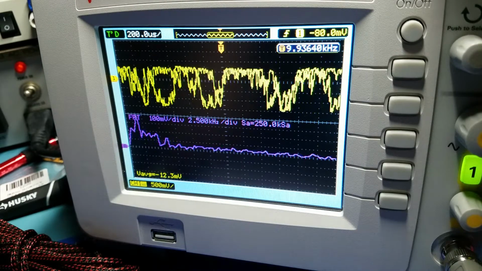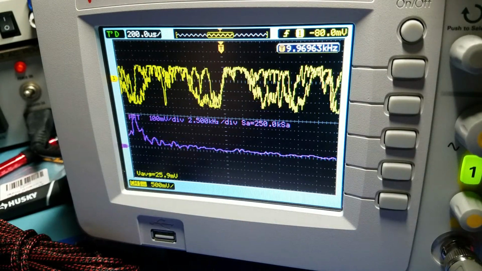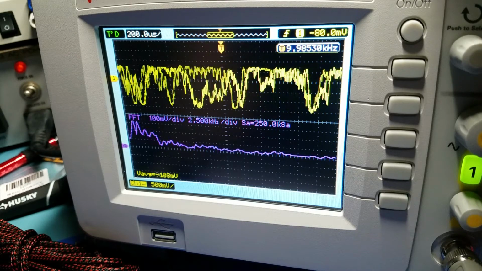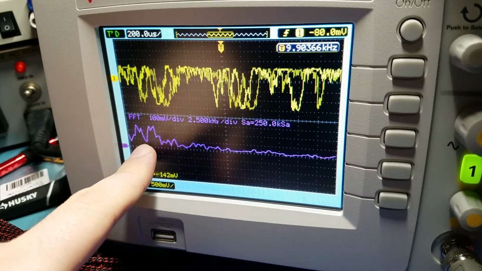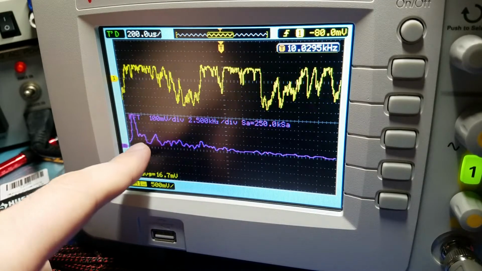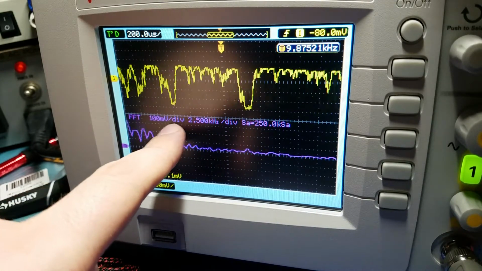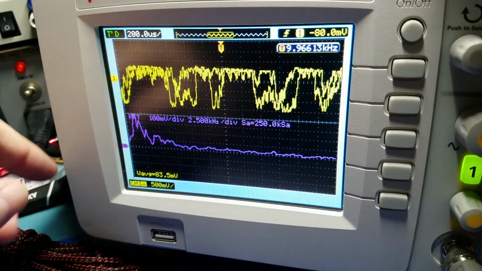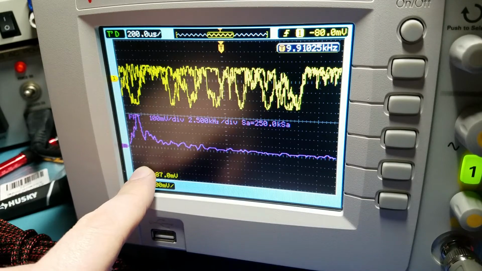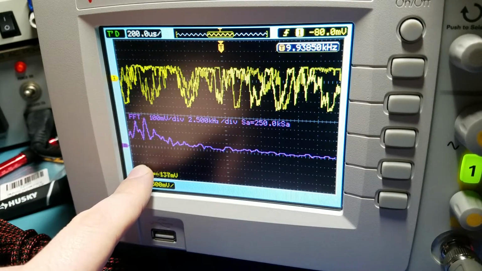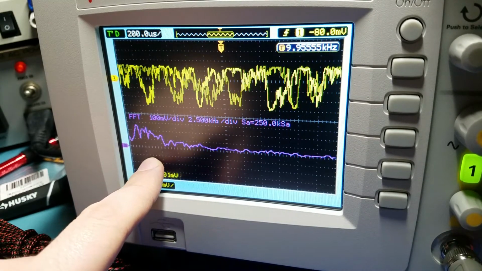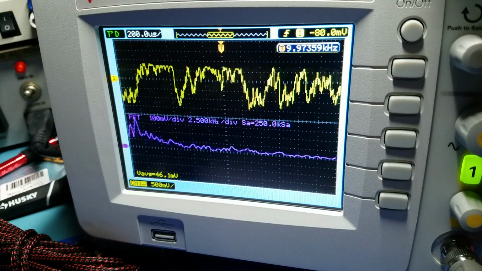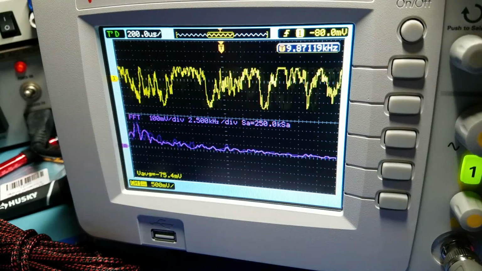So if there's like a 10 hertz signal or a 100 hertz signal or a 10 kilohertz signal, it'll show up here, and you can figure out what the component is. You can see here it's 2.5 kilohertz per division. That means those vertical lines, each one represents a space of 2.5 kilohertz. So this first block is 0 to 2.5 kilohertz, 2.5 to 5 kilohertz, all the way up to 25 kilohertz, which represents about the range of human hearing.